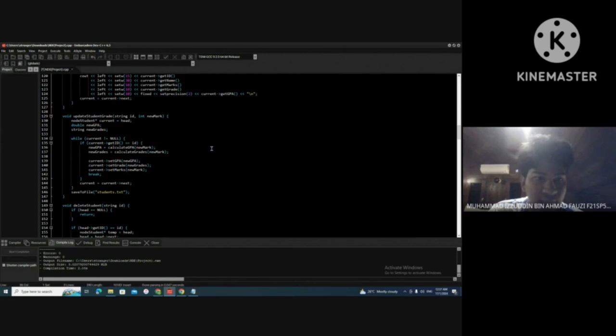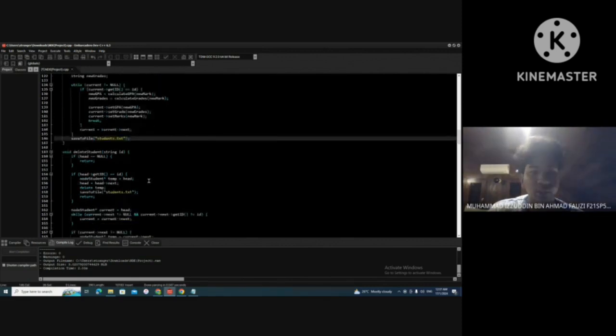As we can see, same thing again. But then it finds the student with the given ID and updates the information, as we can see during the while and if process. So then it does all the process. After that, it will save the updated information to a text file, which we can see as save to text file students.txt. So yeah, that's what update student grade practically does.